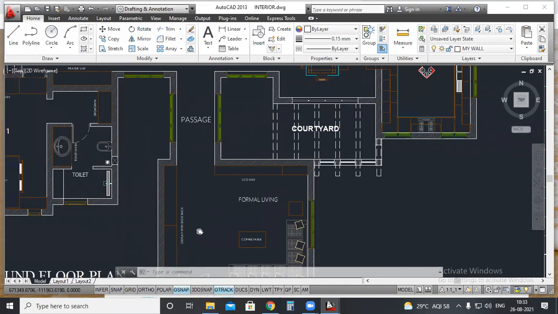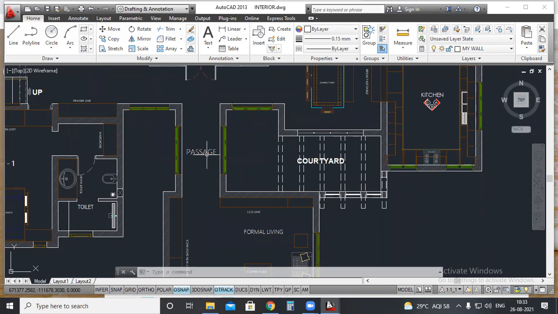So how can you provide lighting in the passage area? Which one would you suggest, ceiling light or wall light? Anyway, in the passage area you have to provide socket provisions also for cleaning purposes. Somebody will come with a vacuum cleaner, so you should have a provision for connecting it. So in the passage area, you can provide some sockets, like 10 ampere or 16 ampere sockets. So which type of lighting do you prefer in the passage area?